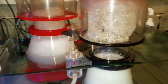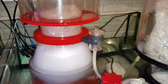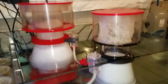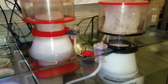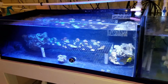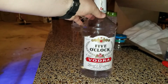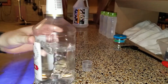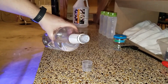Cleaned up the protein skimmers again, don't necessarily need to show you that over again, but just wanted you to see I'm doing everything I can to get these nitrates down. What I have been doing, which I'm going to show you next here, is I've been dosing vodka to the fish tank, and I've worked from 5 milliliters all the way up to 50 milliliters on a 1250 gallon system. So I'm going to slowly keep increasing the vodka that I'm dosing until I see these nitrates drop. So I'm just really doing everything I can to battle these nitrates right now.